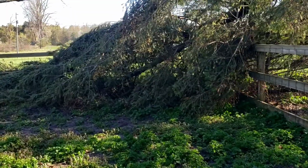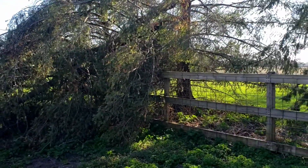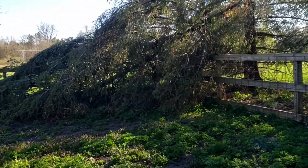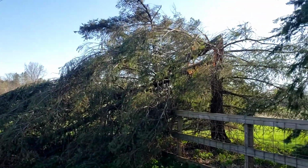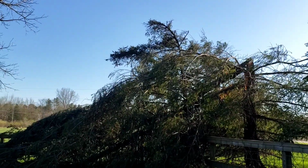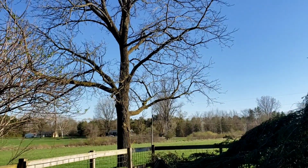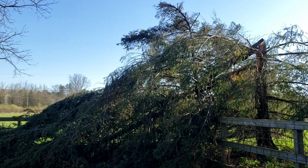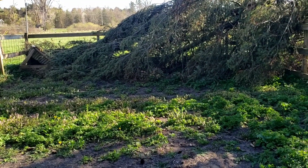You never know with having a fence close to the road what could happen. It's too far from the road for a car to crash into it, but you know, people could mess with your animals at night. You just don't know. And this tree had a double top, so it's left a wide open space. And the last tree, I think, was maybe a little stunted from the walnut tree being next to it, or from this one having a double top. And it fell in my pig hut and blocked potato harvest.